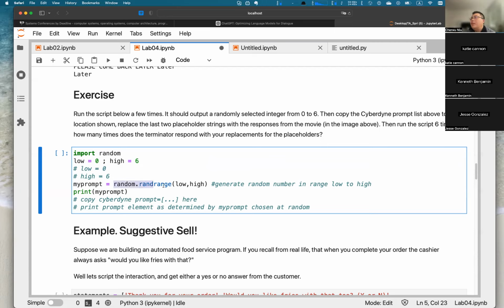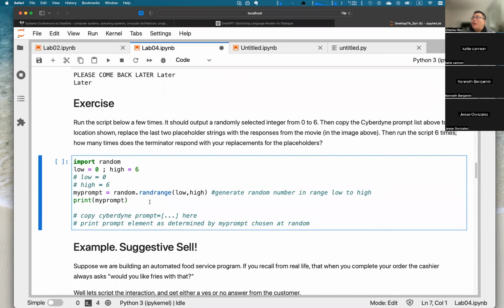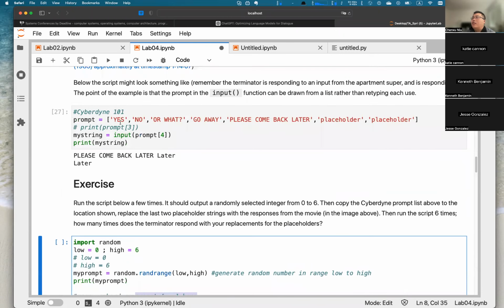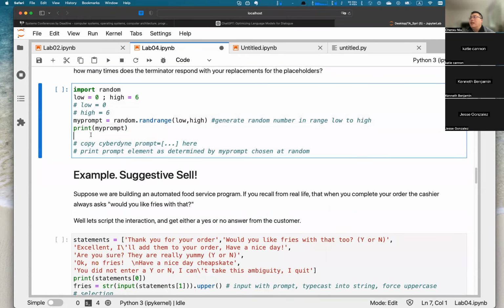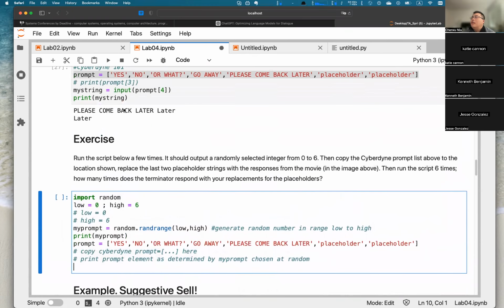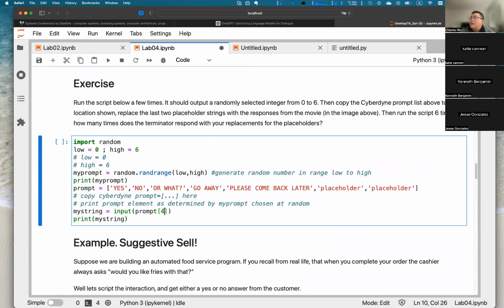The prompt would be random low and high, so it will generate a random number in the range, and then prompt a number. After that, copy the prompt list here. You need to copy, Control C and Control V. Then do that again, but here please replace this number with the randomly selected number.